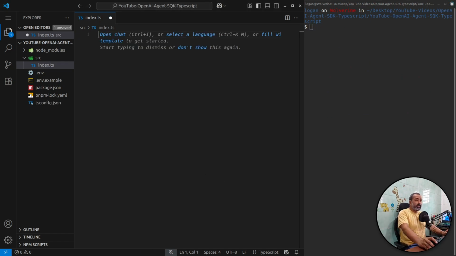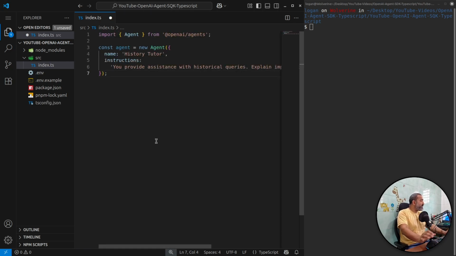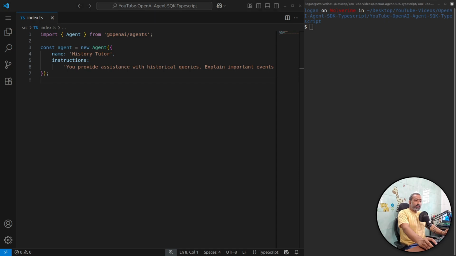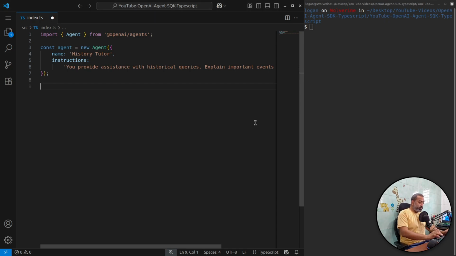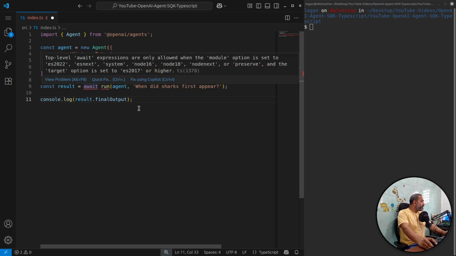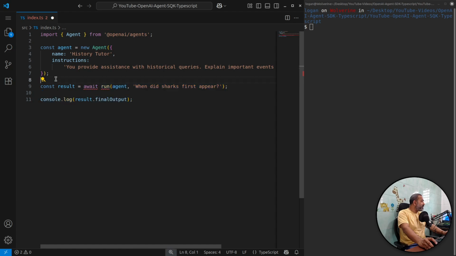Now let's add a starter code from the OpenAI Agent SDK TypeScript official documentation. So here we are saying import Agent from this agents package, name my agent, and here are the instructions for my agent. Let me save this. Now, in order to call the agent, what I need to do is run the agent and await on the result, but we can't do this at the top level.